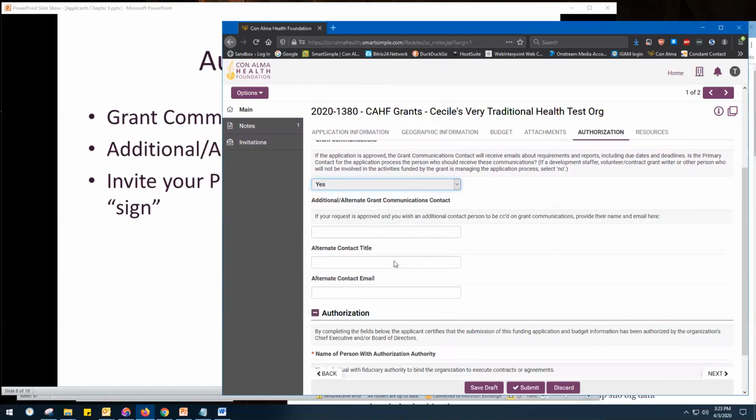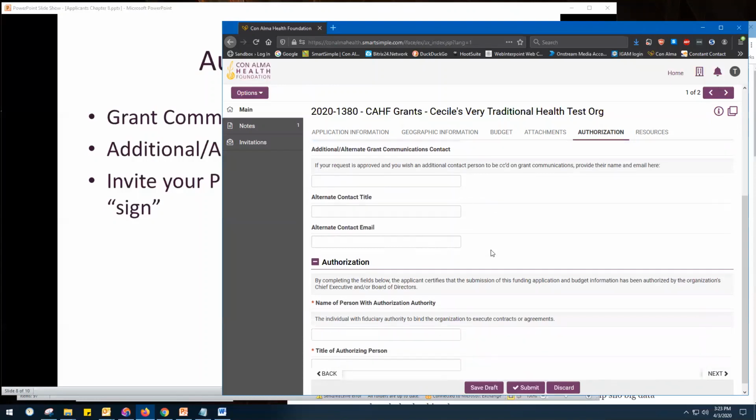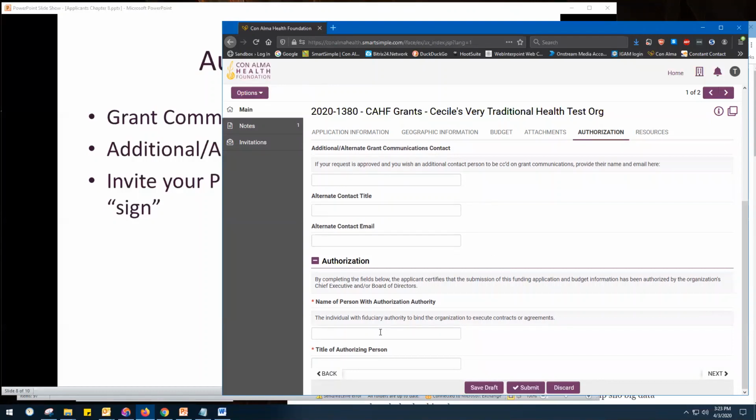You can also add information for someone you would like to get CC communications about the grant. That might be a colleague. And finally, you need to enter the name and title of the person who is authorizing your grant and check with them if they're okay with you submitting it as is.